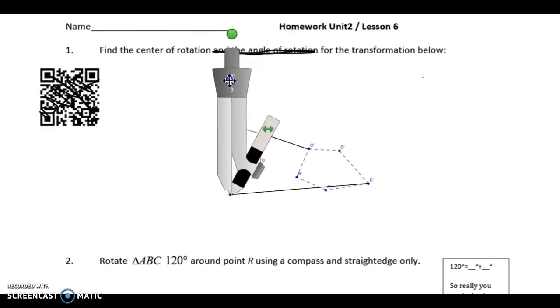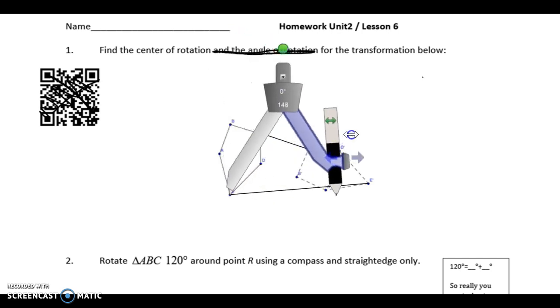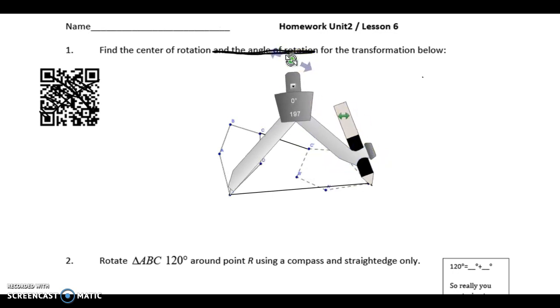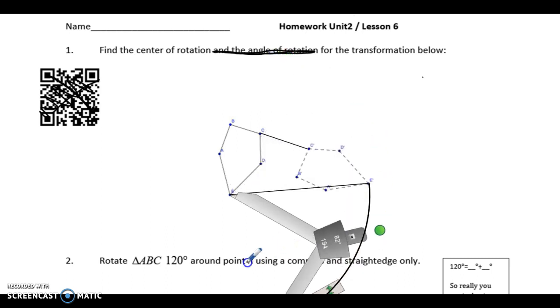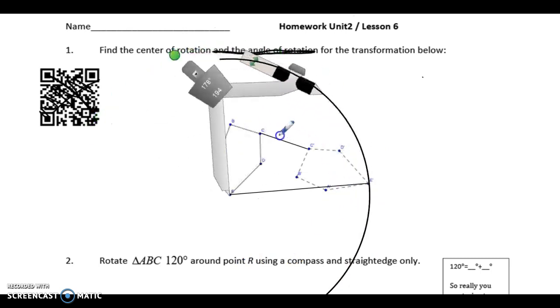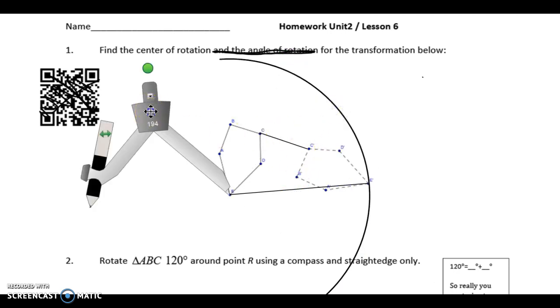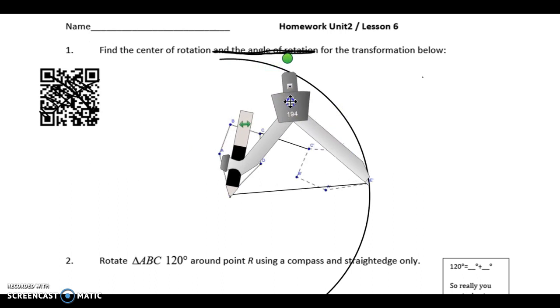So we've done perpendicular bisectors a whole bunch of times before. I put my point at one of the points and I open up to the other point, or really more than halfway. If you don't want to open all the way to E prime, it just needs to be more than halfway from E to E prime. So when you do this, you're going to draw a big arc that goes above and below that line. And then we're going to flip-flop this, and I'm going to move my point over to E prime, pencil on E now, and I'm going to do the same thing.